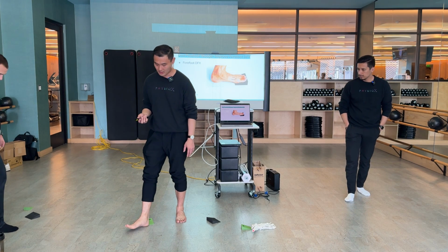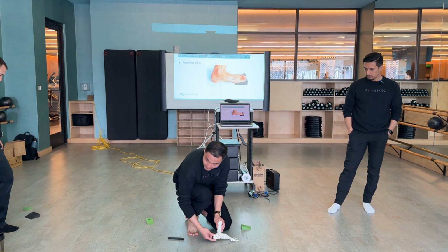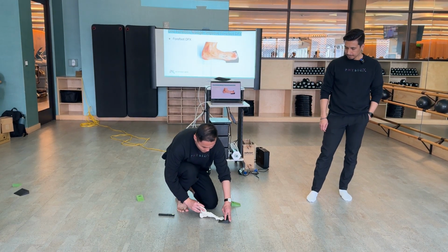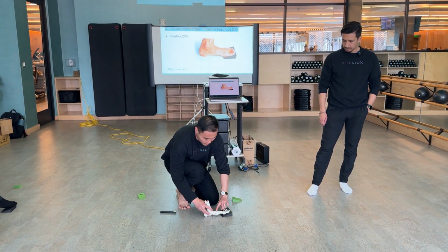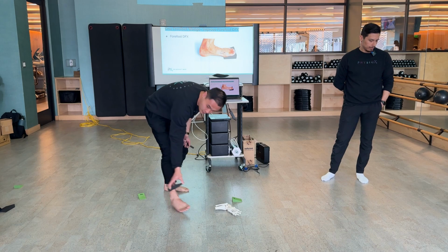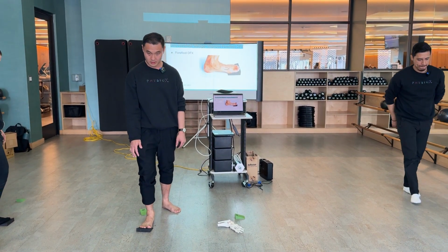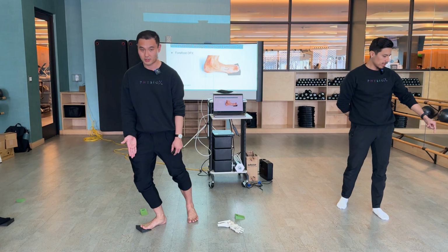Okay, now, if you have a good amount of motion happening here in the rear foot, but there's no motion here, you're still not going to be able to experience this motion smoothly. So what we can do now, we could put a wedge in the forefoot. Now as we bring it over, we're encouraging these bones to open up right here. So you will put this just a little bit underneath here. And it's the same move. You're just going to go ahead and bring that knee forward and allow that knee to slowly migrate towards the big toe. See how that makes it easier for you?